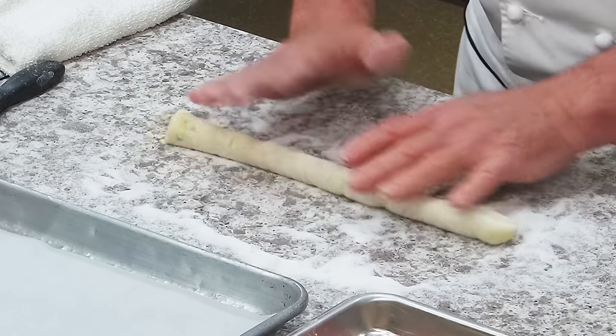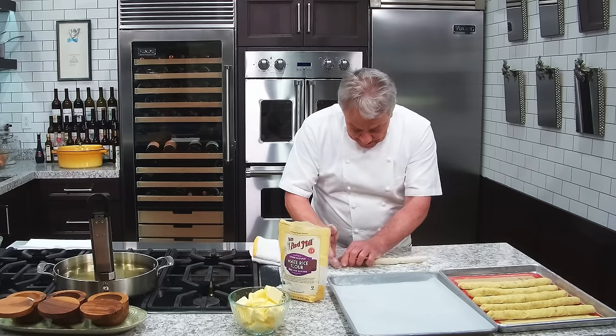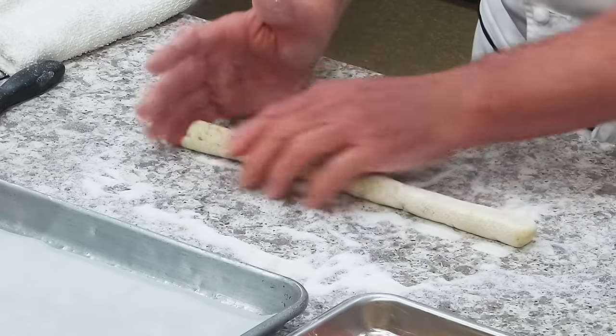Very, very gently with your hand. Just make sure you don't squeeze them. Okay? You don't want to squeeze them. We want them to be about the same size. So they're rolling. You see? Gently with your fingers like this. Just gently, right? All right.